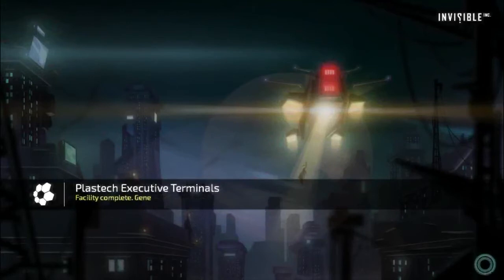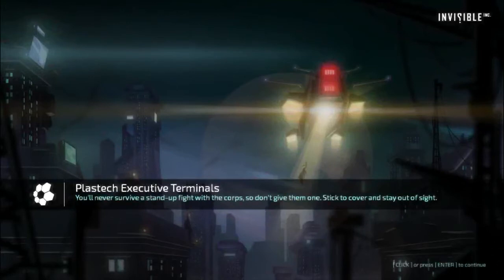Plastech executive terminals. Ready for transport. You'll never survive a stand-up fight against the corps, so don't give them one. Stick to the cover and stay out of sight. Continue.